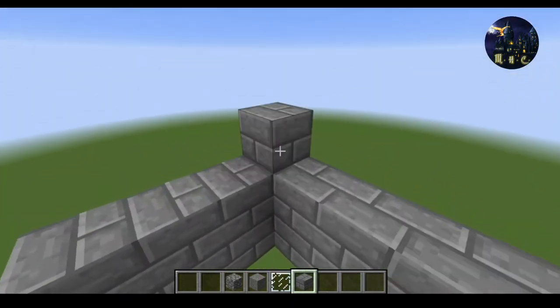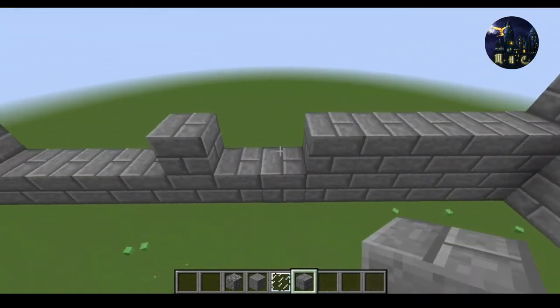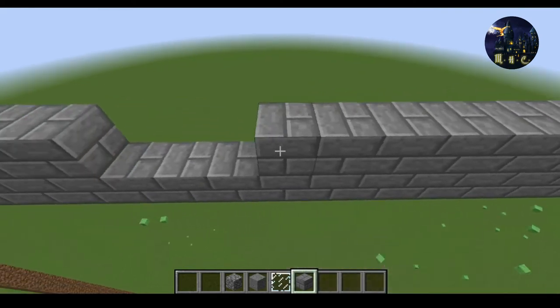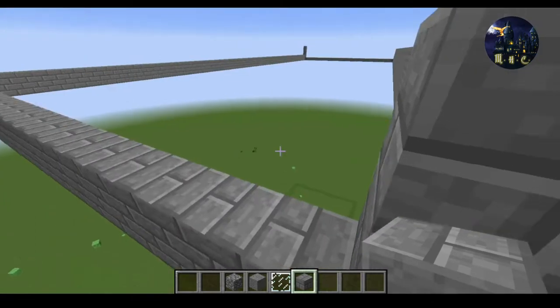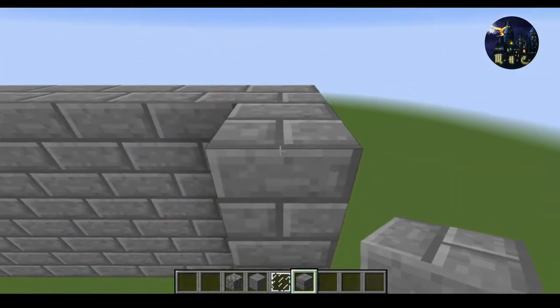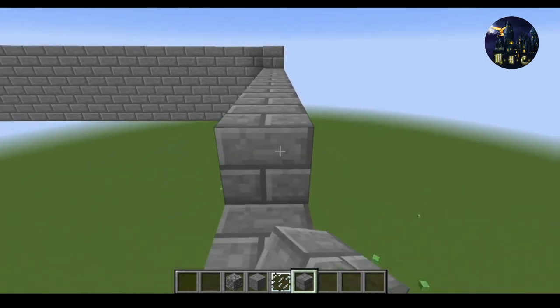Do this one, two, three, four. We'll worry about the doors later. Might as well just fill it all in for the time being. Because we're in creative mode, it'll take 2 seconds to do it. Dig out the doors.